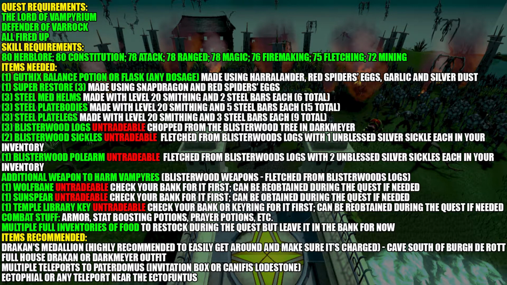All the untradeable items, you should get all the blisterwood stuff before starting the quest. Blisterwood sickles are made from fletching blisterwood logs with an unblessed silver sickle in your inventory, and that's for each one you're making, so you need 2 unblessed silver sickles. Same thing for the blisterwood polearm, except this one requires 2 unblessed silver sickles each. You'll also need another blisterwood weapon on top of that for you to actually use in combat. That can be any weapon you want. If you choose to go with the polearm, you'll need 2 more unblessed silver sickles. That's a total of 8 sickles, by the way, for everything.